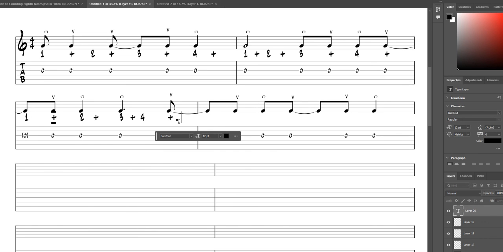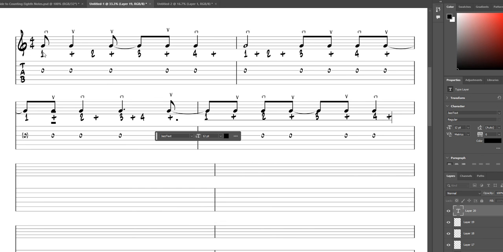Let me go back and fill in the count here. 2 and 3 and 4 and. Okay, so this is fairly complete now.